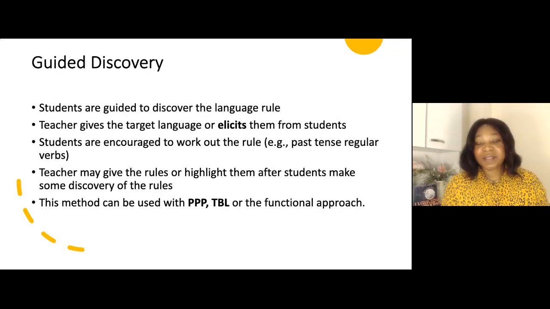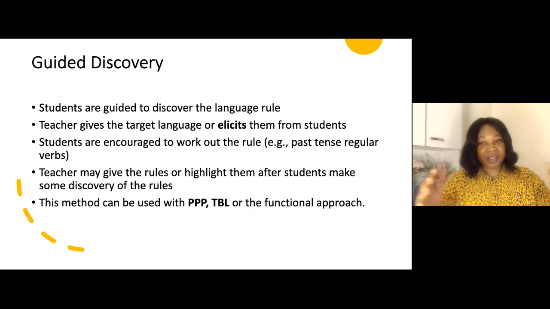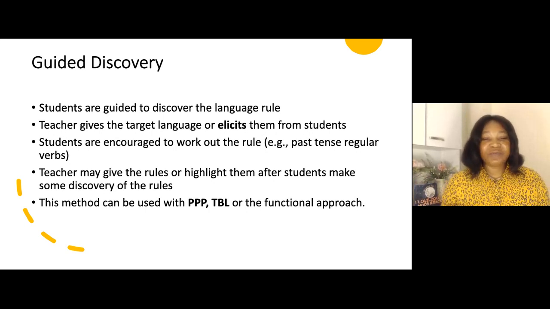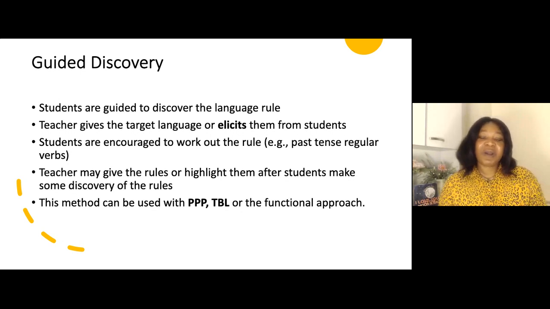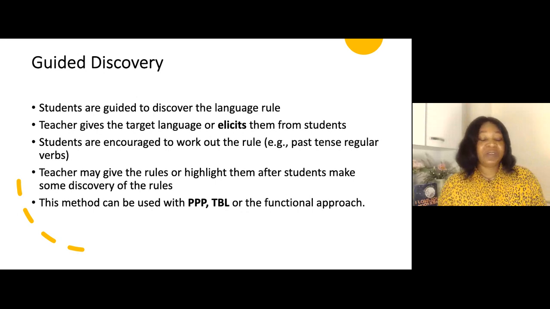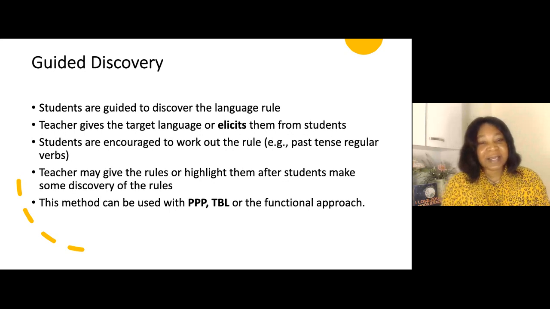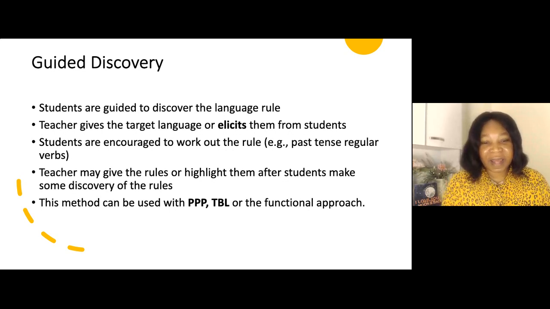And I don't know why teachers like to teach the regular verbs separately from the irregular verbs. I like to differentiate. So I can teach both in one lesson, even to a 5-year-old. Okay, so you highlight the rules when the students have discovered it. This method can be taught with a PPP, that's presentation, practice, and production. You can use TBL, you can use a functional approach, but the important thing is that there's a guided discovery. The teacher is guiding the learners to discover the language rule.